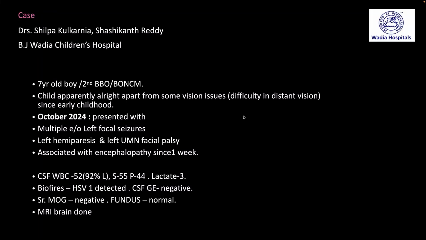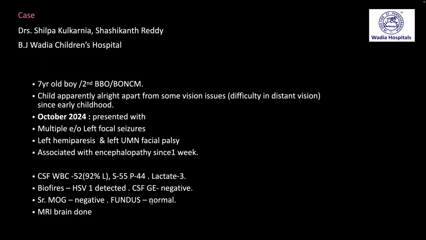He came to us first in October 2024 with multiple episodes of left focal seizures involving the left upper limb and left lower limb. Gradually, he developed left hemiparesis, then had left UMN facial palsy. He also had encephalopathy from day 2, day 3 of illness. So we thought of something like encephalitis.